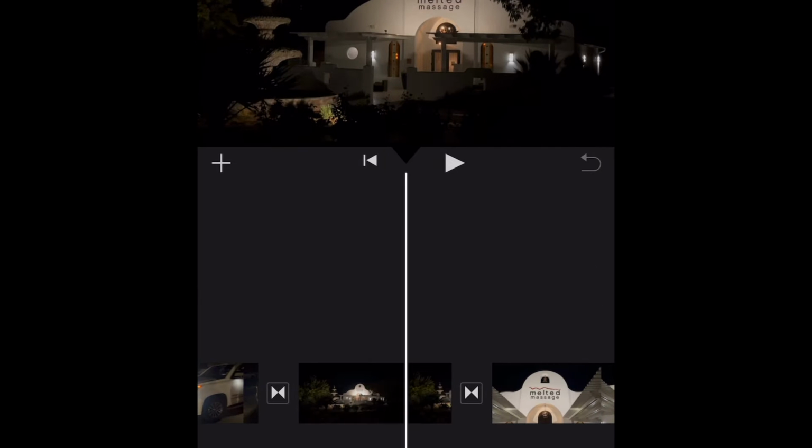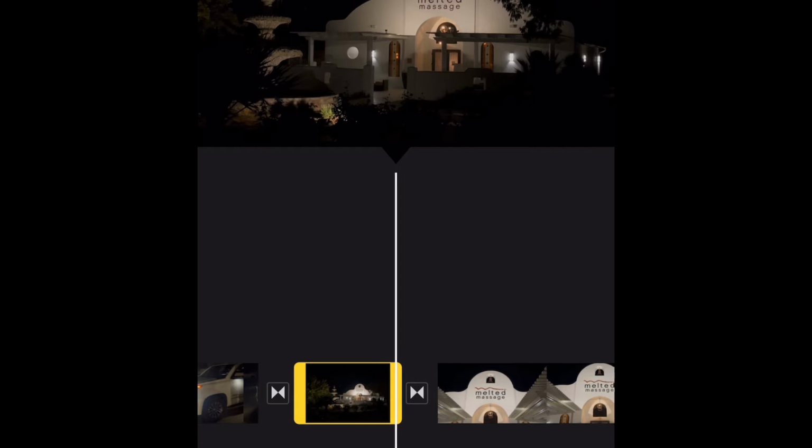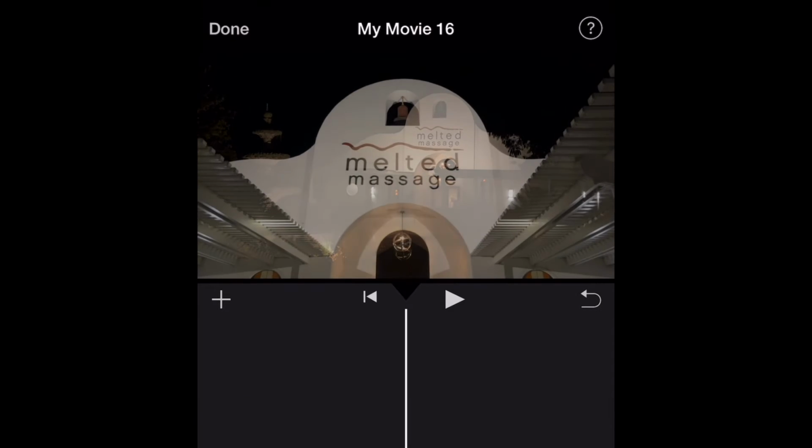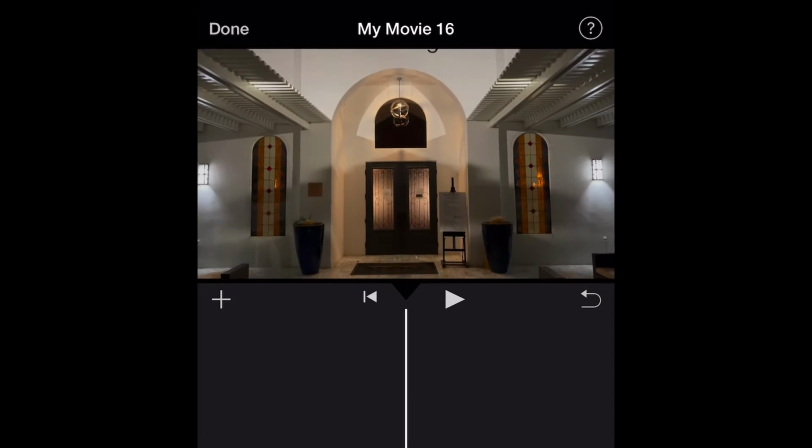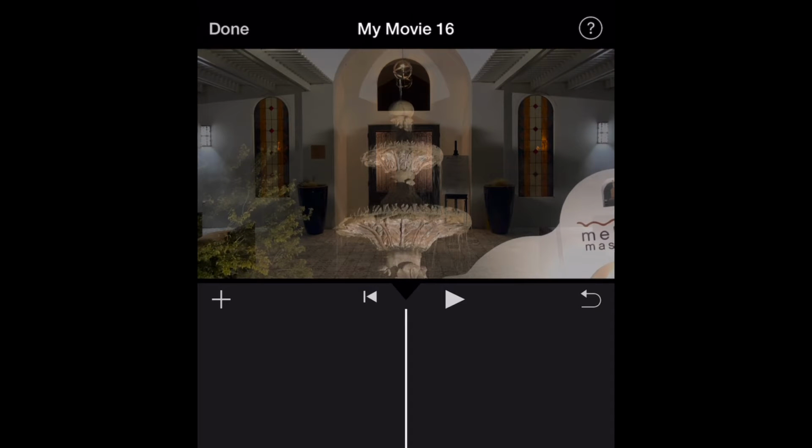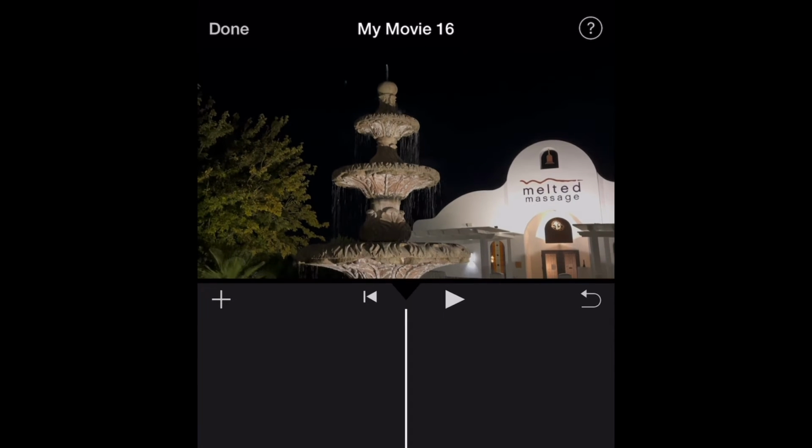So you'll just keep swiping to the left, swiping to the right, and then making the edits as you need them. But you can also click on the end of the video and bring it in to trim it, so you don't have to keep splitting it, whichever you would like to do. Now, this is just a quick overview showing you how this is done.